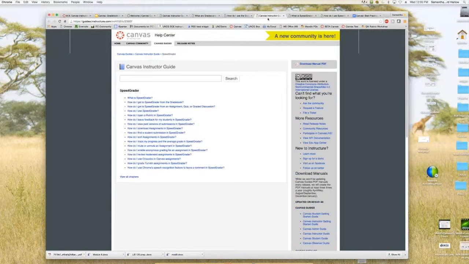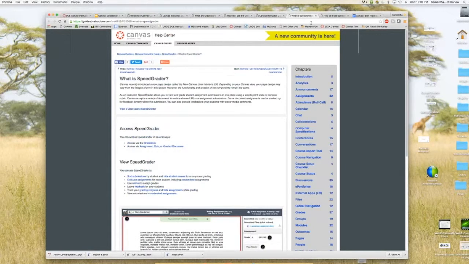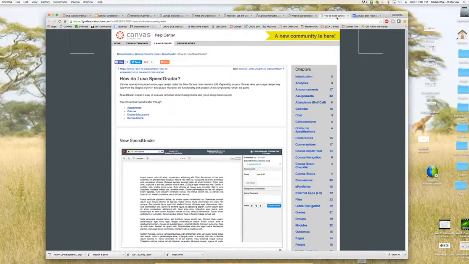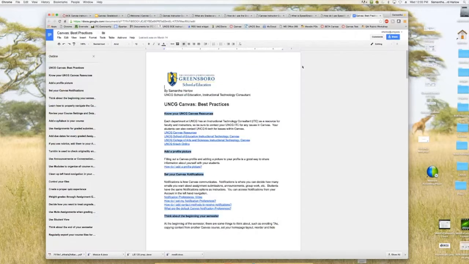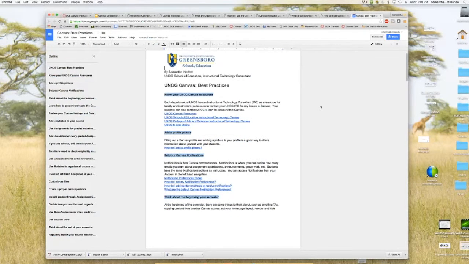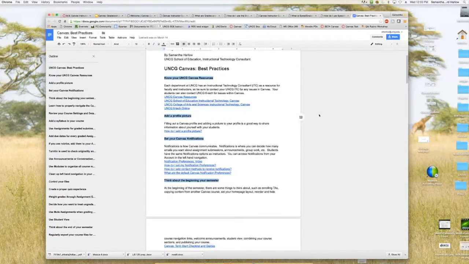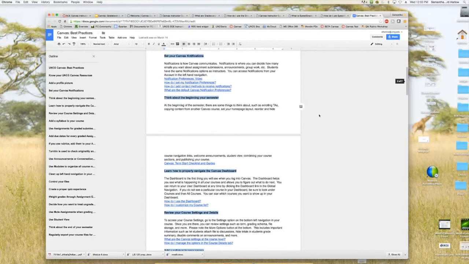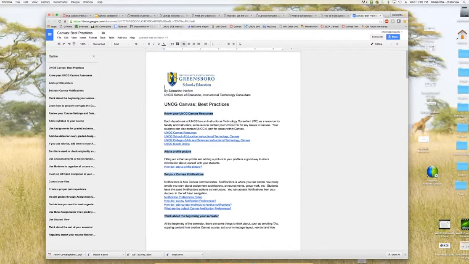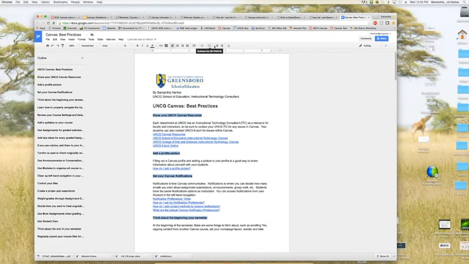There's an instructor guide on SpeedGrader, a list of the full guides, what is SpeedGrader, and how do I use SpeedGrader. There's also a Canvas best practice guide that we in the SOE Instructional Technology have created. This guide covers many best practices in Canvas, including tips and tricks on Gradebook and SpeedGrader, as well as more, as you can see. So again, you'll get a page with all these links at the end of this session.